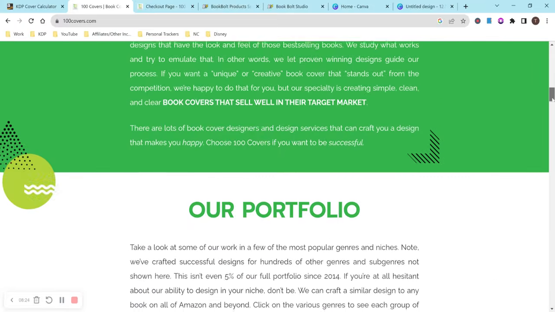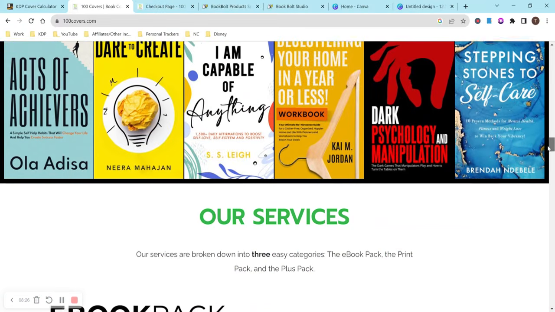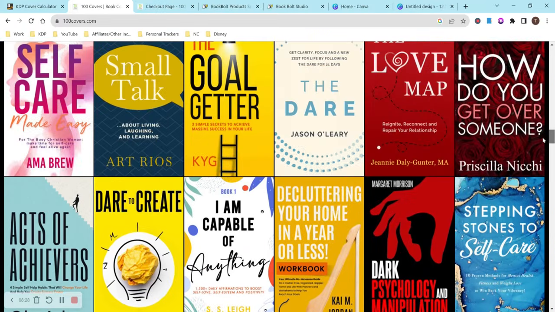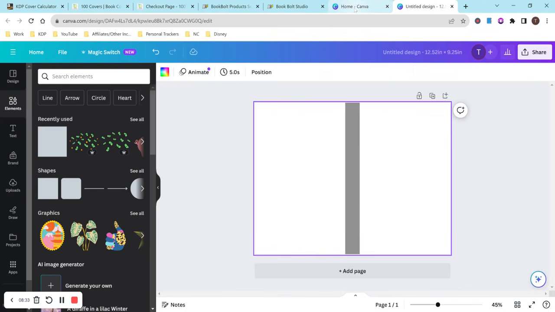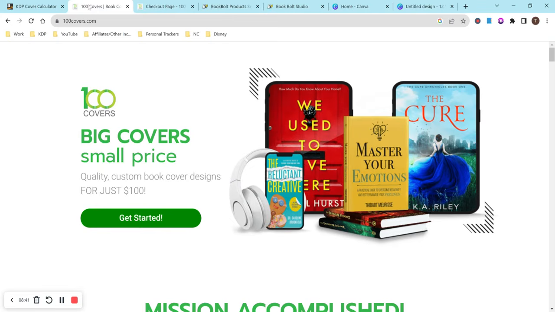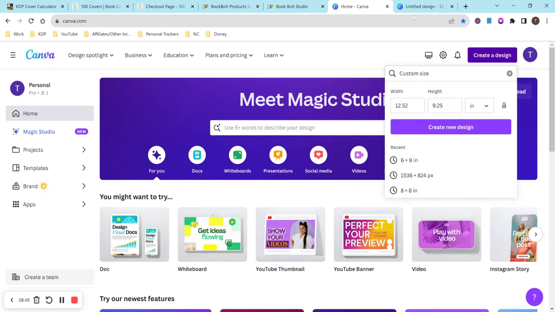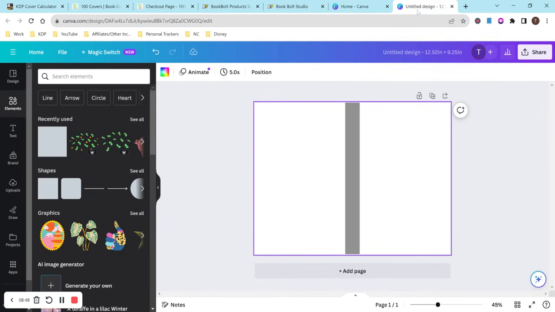There's so many different outsourcing platforms, but I do recommend checking out 100 Covers, especially for your higher content. I do create a lot of low content scrapbook craft paper pads, which all have very similar covers, but I do want to start creating more higher content at some point. And I think I may utilize a service where someone does create a cover for me for something like that.